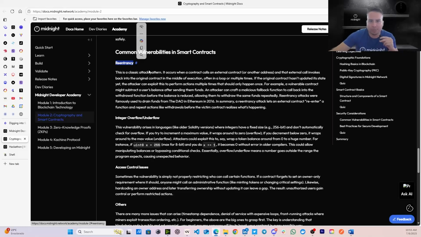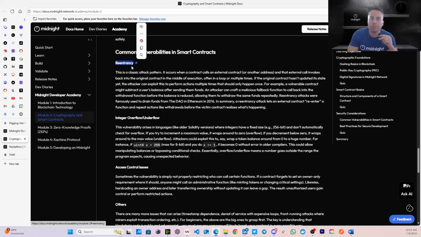There are good practices to solve this. We're going to take a look at that later. But it's solved by avoiding performing external actions before updating our state. In Midnight, we are not sure if this is going to be possible or not. We're talking here about a specific example in Ethereum.